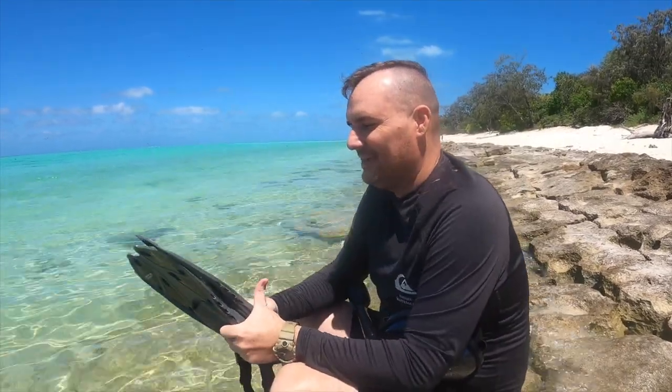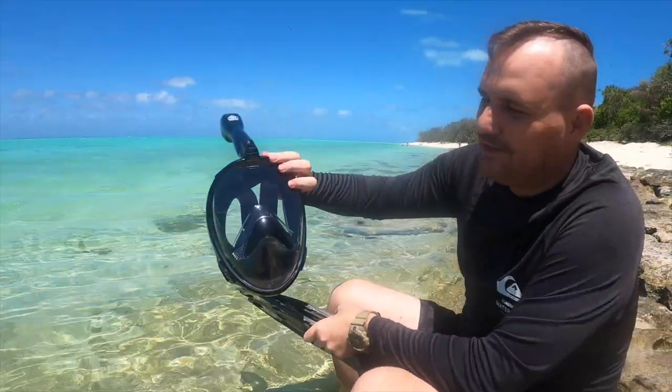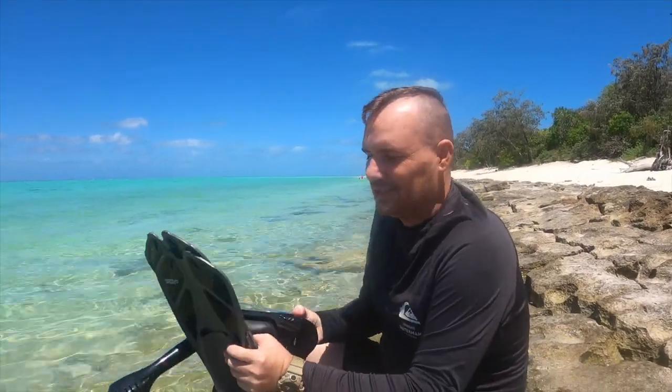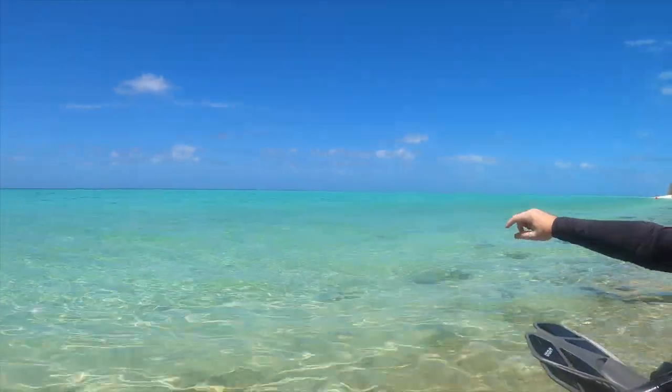All right, guys, here we are, beautiful Heron Island. We're about to go for our first snorkel of the trip. I got these a couple of months ago. They're the Ninja Shark flippers and also this mask. We've always used the traditional one before, which is just a mask and snorkel, which I did bring too, just in case these aren't as good as I hope they are. But we're gonna give these a go the first time around. And look how beautiful this water is. It's aqua, pristine, clear. We just had a shark swim right past us. So I'm gonna throw these on and I'm gonna try to track that shark down for you guys.